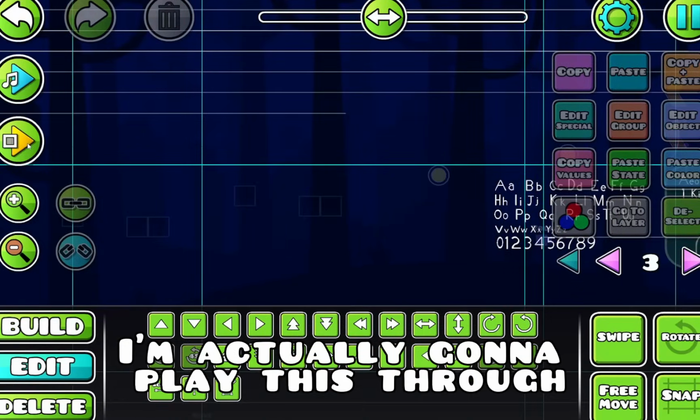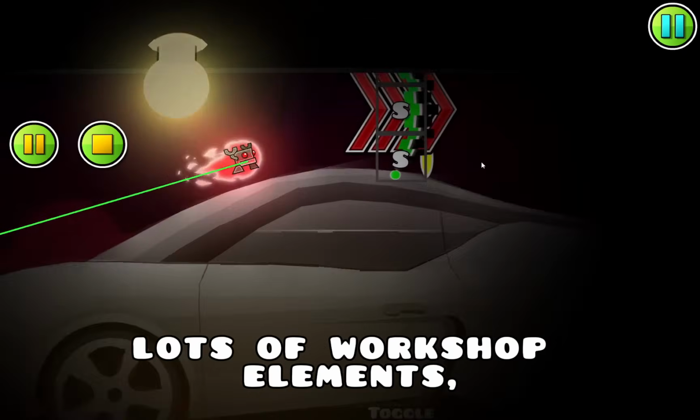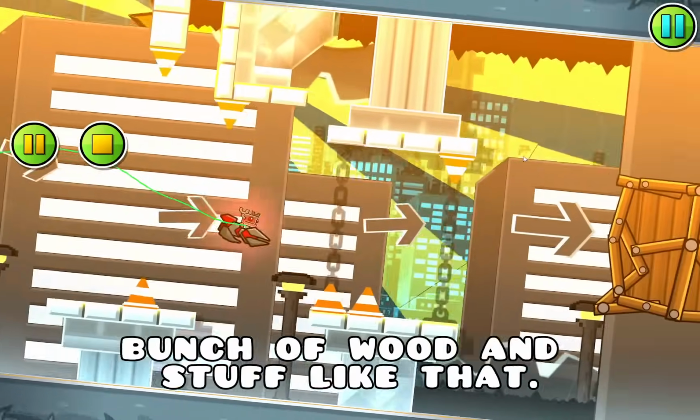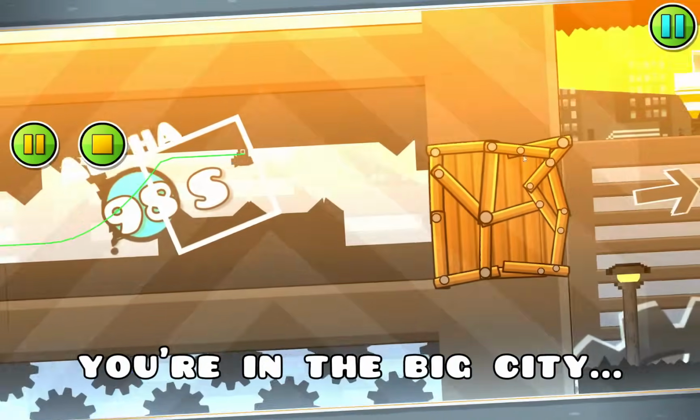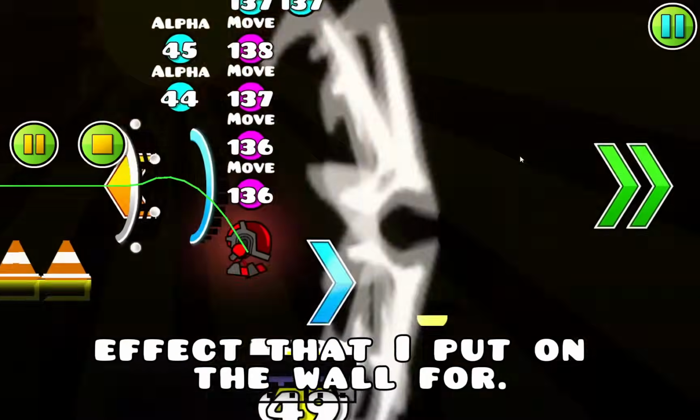I'm actually gonna play this through while giving the explanation. First part, big stupid garage. Lots of workshop elements, bunch of wood and stuff like that. You're in the big city. Go down here, get the secret coin, which I'm really satisfied about the ripple effect that I put on the wall for.